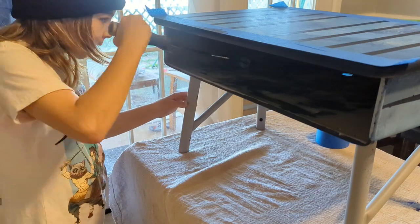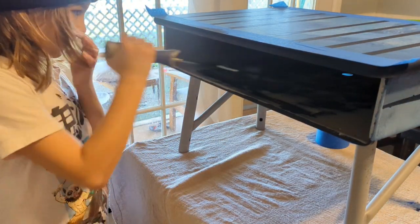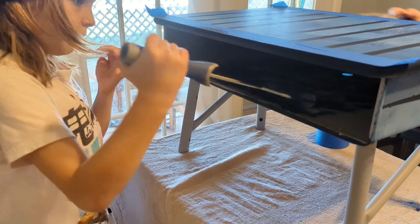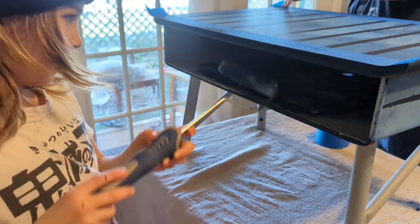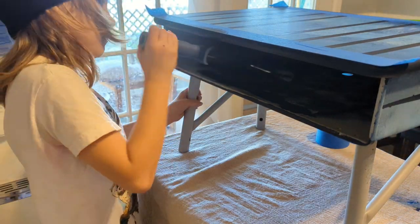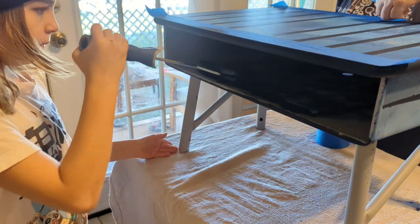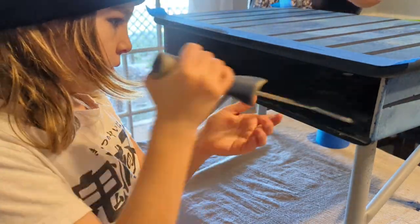And my daughter helped me paint the insides. Now, I'm painting the insides, so it's not going to be super good coverage because it's hard to paint in there. But I still wanted it to be navy, so when you looked in there, it looked like it matched the rest of the desk. If you were to use a flashlight, you don't have great coverage. But a roller helped to get really good coverage.